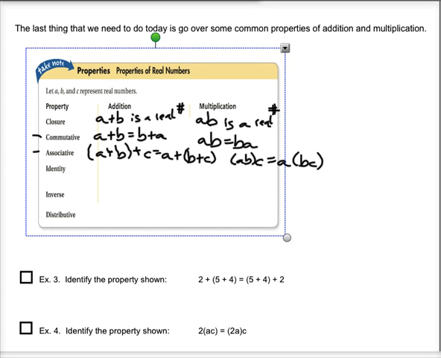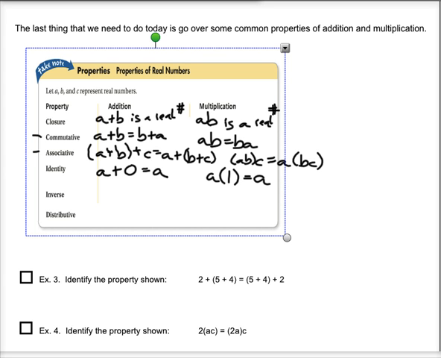Okay? So, identity. The identity is what doesn't impact that operation. So, for addition, the identity is 0. Because adding 0 doesn't impact the solution whatsoever. So, for multiplication, the identity is something different. The identity is multiplying by 1. Because when we multiply by 1, you guys will know, it does not impact your solution whatsoever. Whatever you multiplied is going to stay the same.